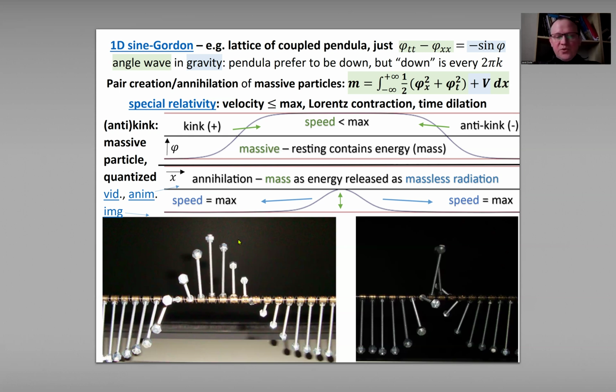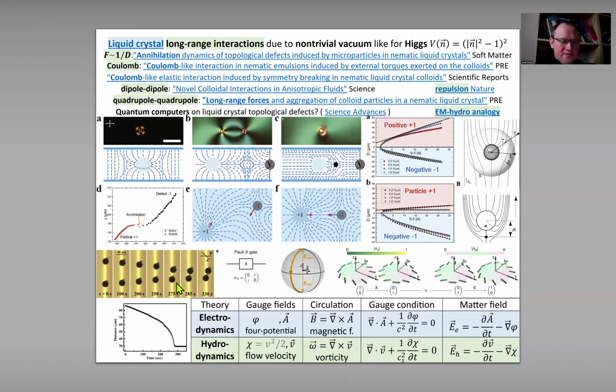So it has to have lower velocity. When we speed it up, this is a Lorentz invariant Lagrangian, so there is Lorentz contraction. Here is a traveling kink. It is narrower, we can see. And if we meet it with an antiparticle, we get annihilation, and the energy which is now imprisoned here will be released as photons, as non-topological waves.